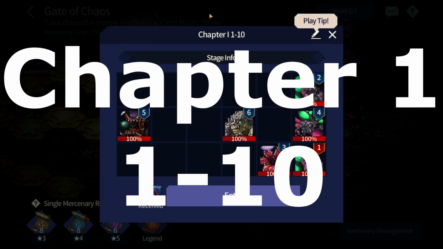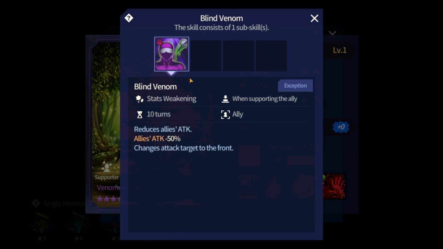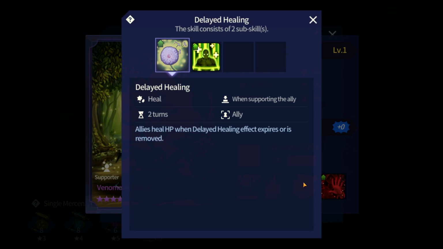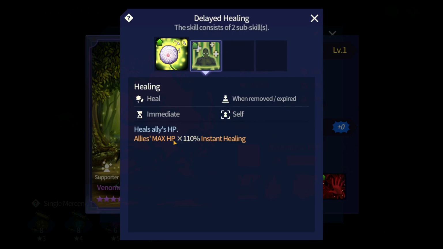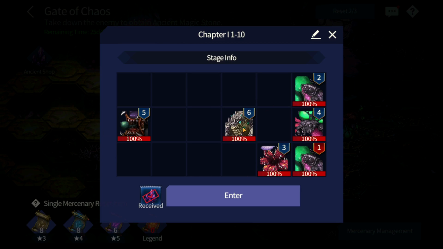Okay, so now at chapter 1, 1-10, notice there's this flower. This flower is going to be annoying. What this flower does is it changes the allies' attack to front, like Cerubia. And he does give healing as well, a lot of heal. So ideally the strategy is to either kill the flower fast, or you try to deal as many multi-hits to this guy as you can within 1 hit.